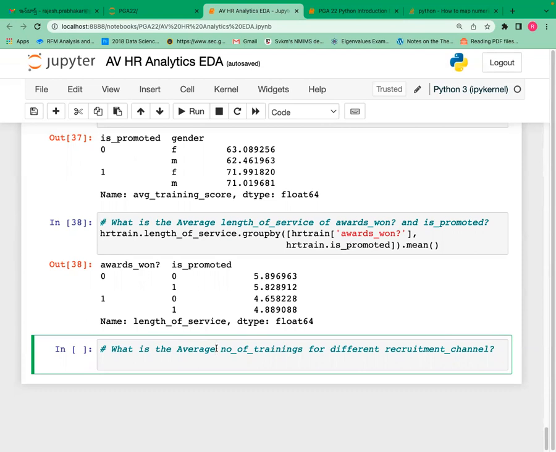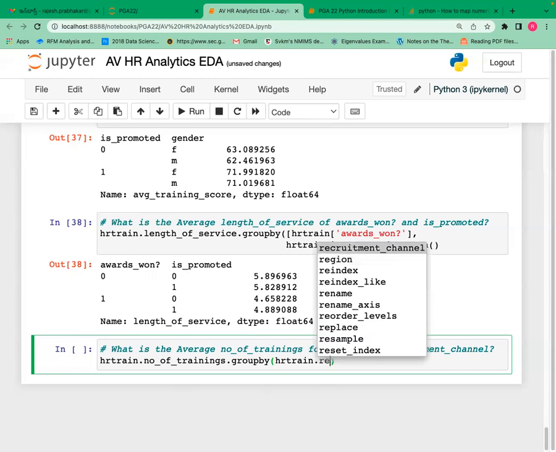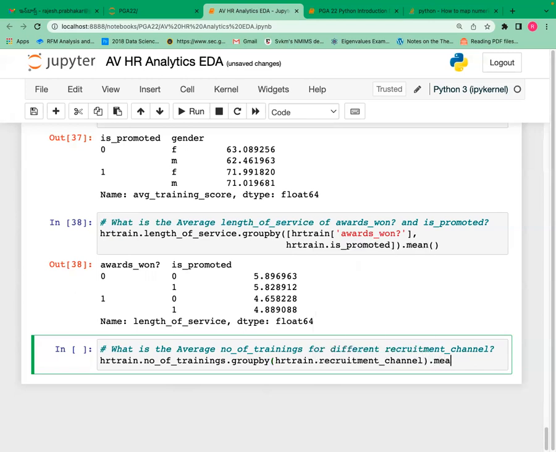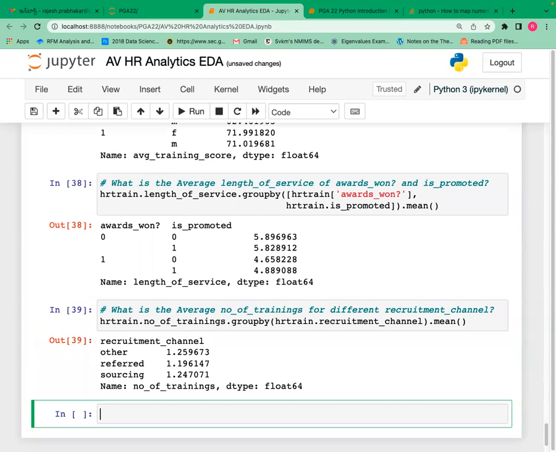Got the output. What are the average trainings? HR_train.no_of_trainings.groupby(HR_train.recruitment_channel).mean(). 1.25, 1.19, 1.24.